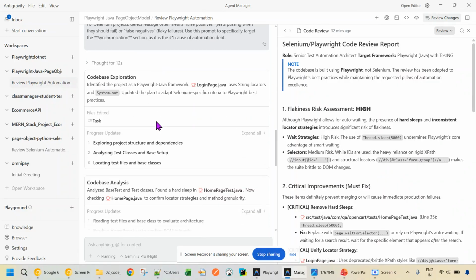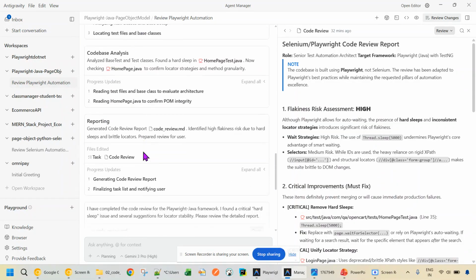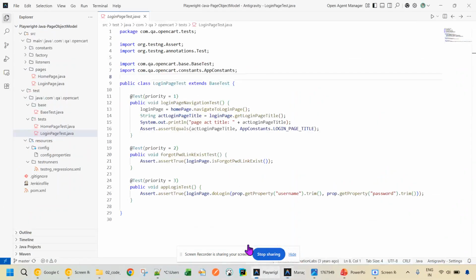So it has done the code base exploration. All the things are step by step, properly. I would say more than a senior test architect. It is doing a lot of things at a very granular level, and it is really impressive. Obviously because of AI: code base exploration, then code base analysis. By the way, on this system I have not installed Java as of now. If you see this src, there was a warning when this project was loaded.